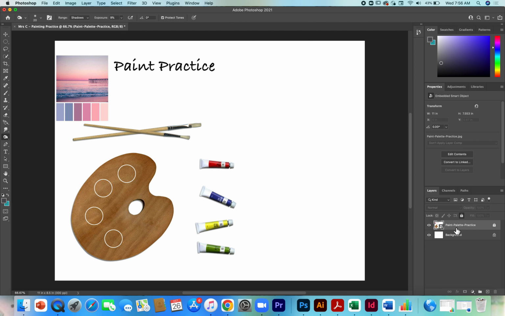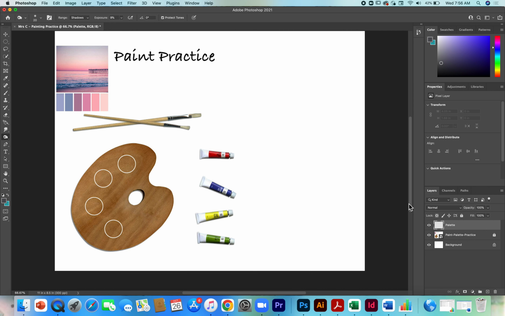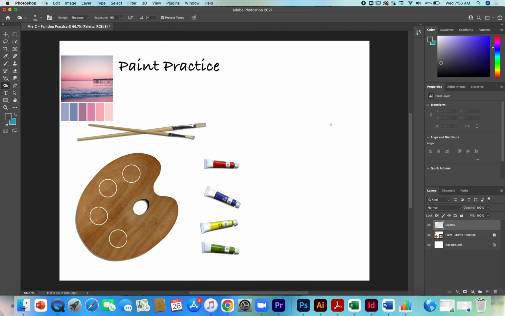Because everything I'm going to do will be on a new layer. So I will bring in a new layer, and we're just going to do some playing right now. Going to start with the palette. Okay. Before we do that, though, I want to sort of introduce you to some of these tools that we're now going to be using that we haven't used before.